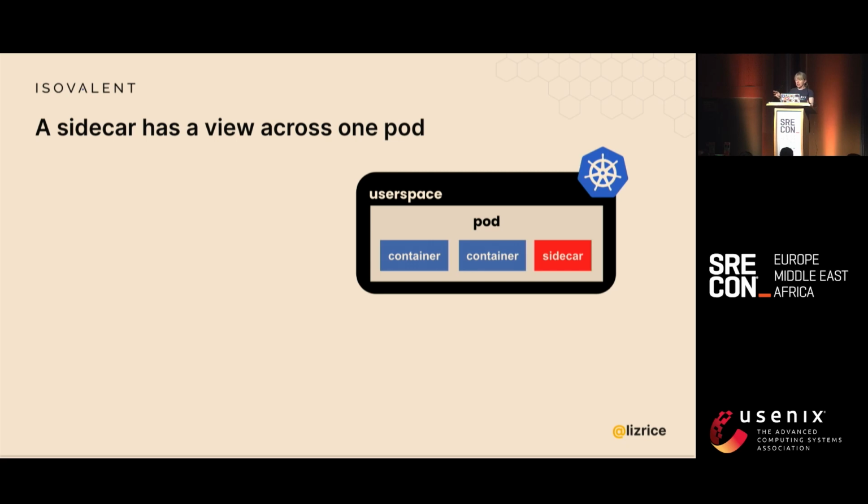We add that functionality by injecting a sidecar into every pod. Now, pods are deliberately isolated from each other. That's the whole point of containerization, is we've separated out our applications so they can't interfere with each other. So if we're using sidecars, we have to inject the sidecar into every single different application.